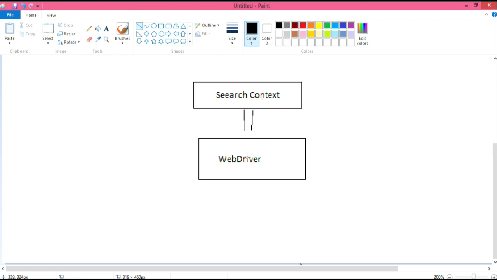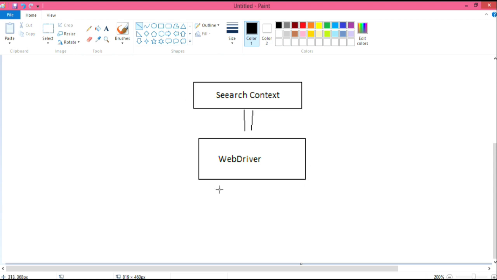Interface and interface will extend. This search context defines all the common methods like findElements, findElement, switchTo, get. All these methods or functions, search context will define.